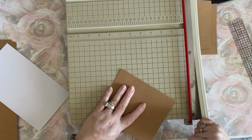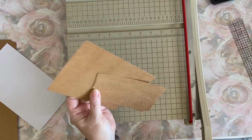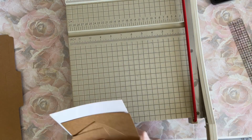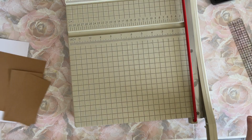Did I just cut that wrong, you guys? I did. That's what happens when you're trying to rush. Okay, well, I think I am not going to try to do that one on camera. Can you believe I just did that?